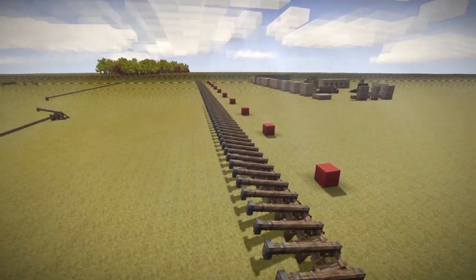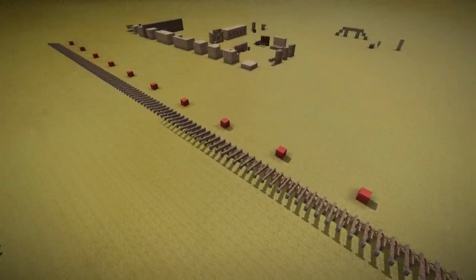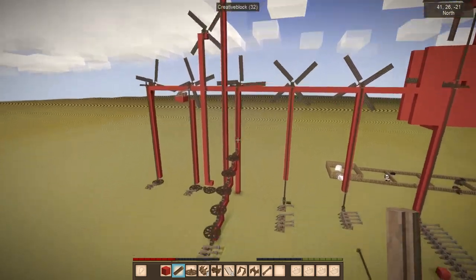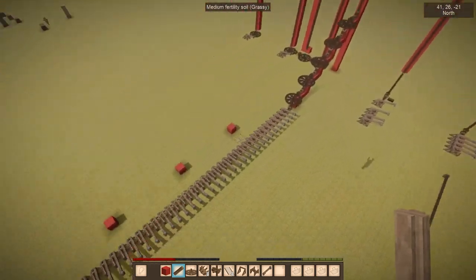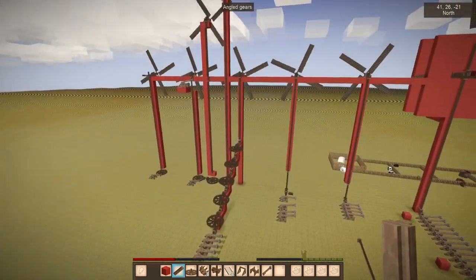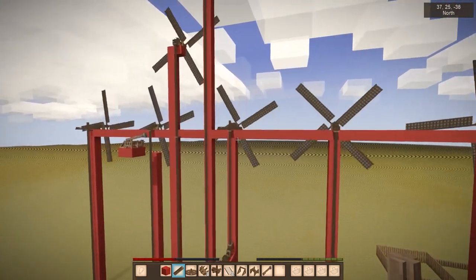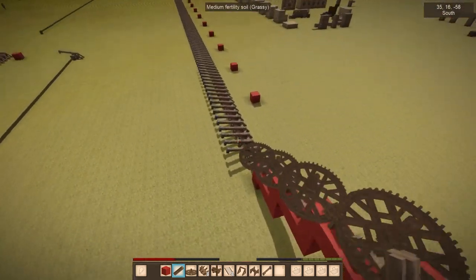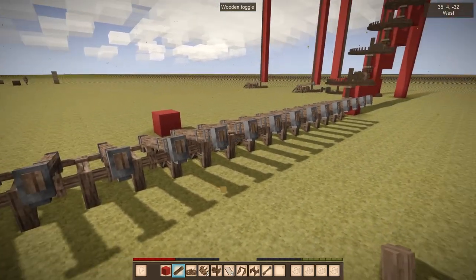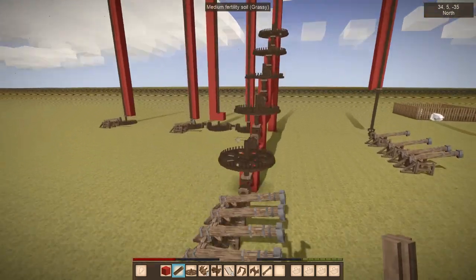And right here we have 100 helve hammers set up, and look at how fast that windmill is working. It's that one right there, and it's just chugging away. So we could honestly attach even more than 100 helve hammers to this, and we'll have the torque and the power from a single windmill to do it. Although if you're doing, let's say, iron blooms for example, they're going to go cold before these things ever land the first strike on it.